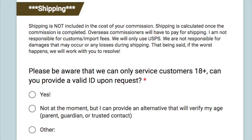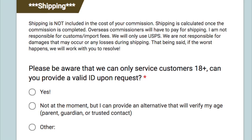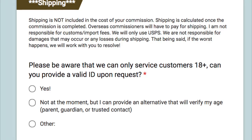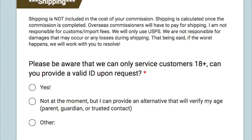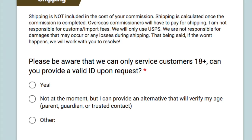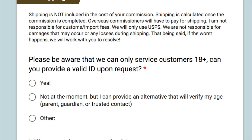Or you reserve the right to contact a parent, guardian, or trusted friend who can vouch for their credibility. So in the instance where maybe they're not 18 but their parent would like to place the order on their behalf, you have much more security and you are not dealing with 13-year-olds posing as 18-year-olds and getting yourself into a whole host of issues.